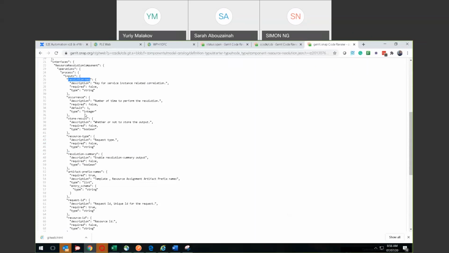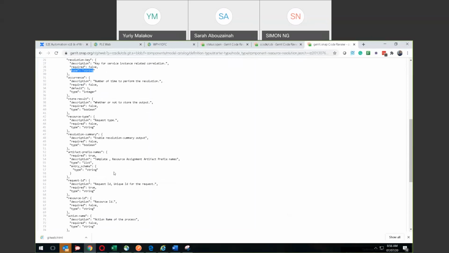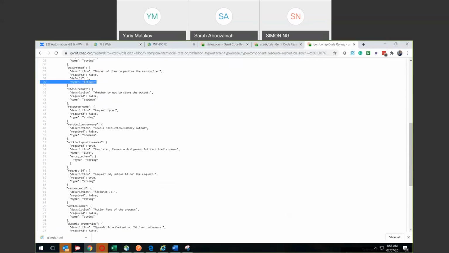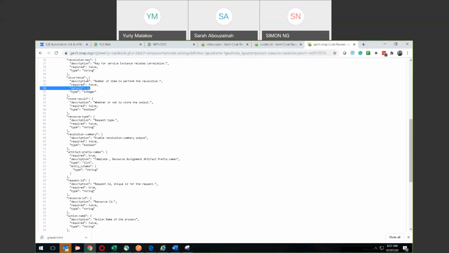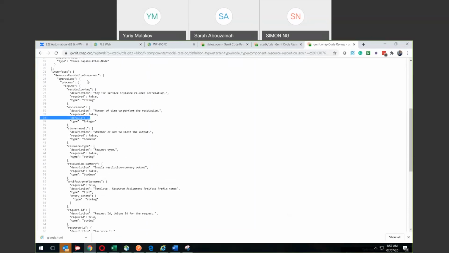Oh, no, no. When he selects those attributes, if it's a type of string, then we want to display a text box, right? If it's a Boolean, then you want to display true or false. If it's an integer, you want to display a text box and allow it to enter an integer value, showing whatever the default is, but it will be editable.